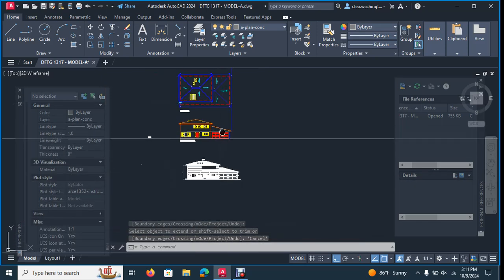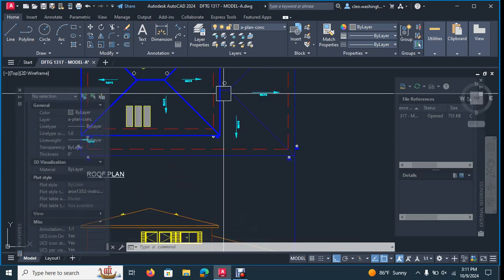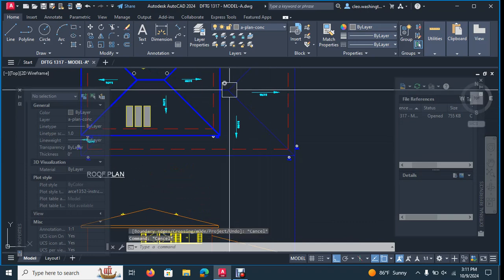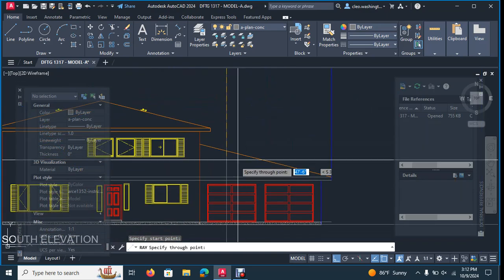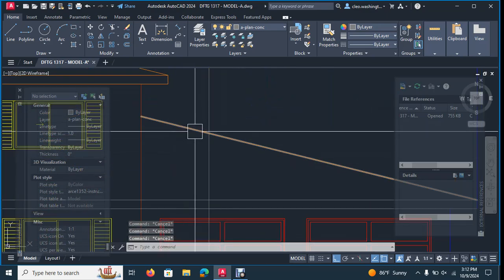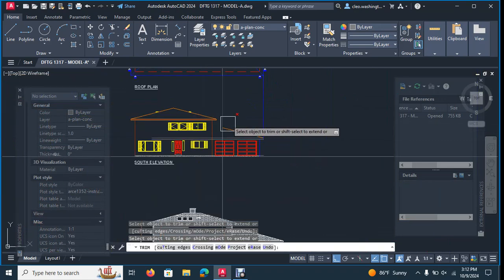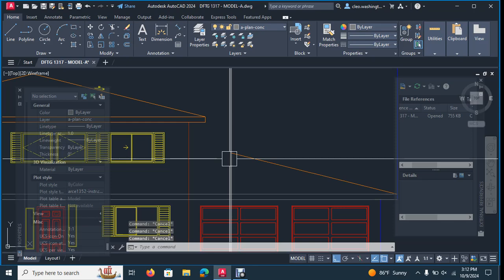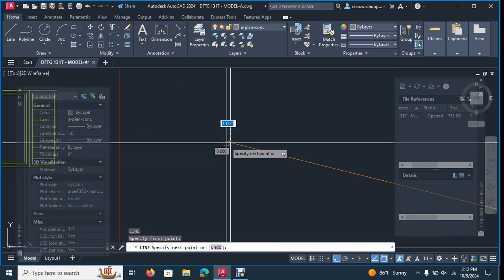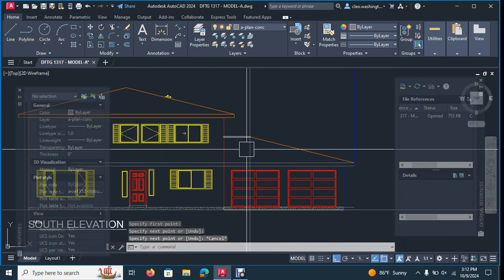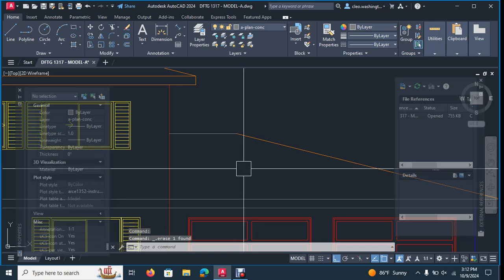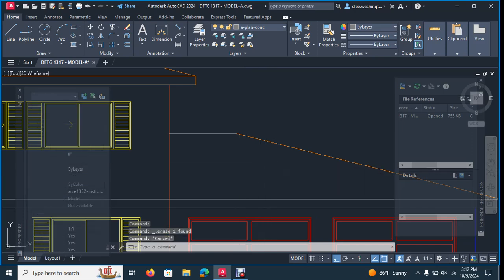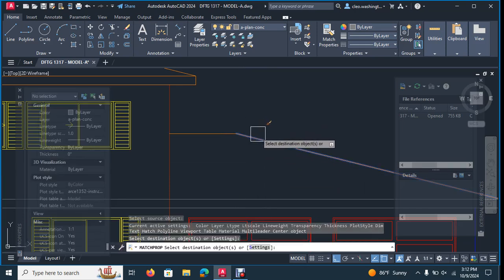Oh no, actually. What you want to do here is, see this line right here? Let's project it down, R-A-Y. This is where that 45 or that slope is going to stop. So you come here, you type in TR, and then you draw a line from here to the wall. Okay? You'll get the hang of it. Hit MA.